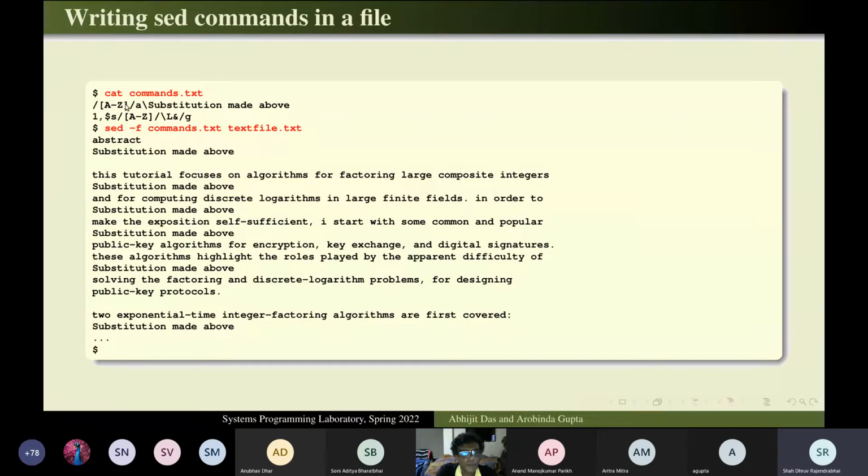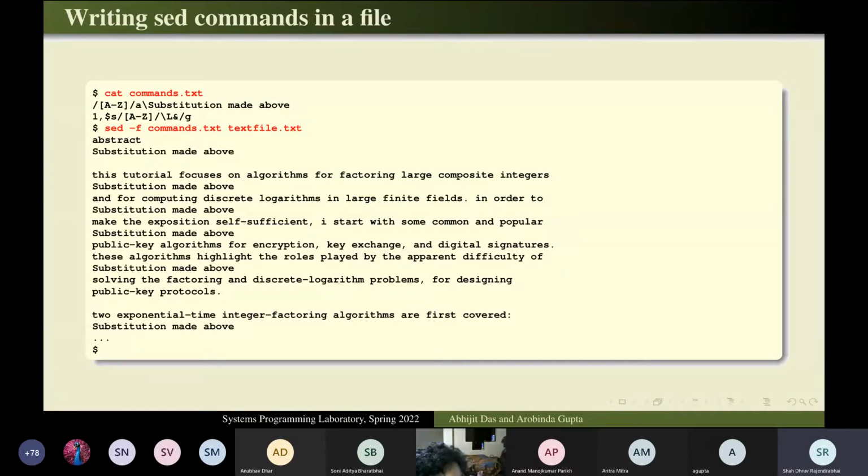If there is an uppercase character, then first you append, then you replace all the uppercase letters globally. So you can write these two commands instead of using this minus e, this minus e. You can write these two commands in a file, commands.txt.